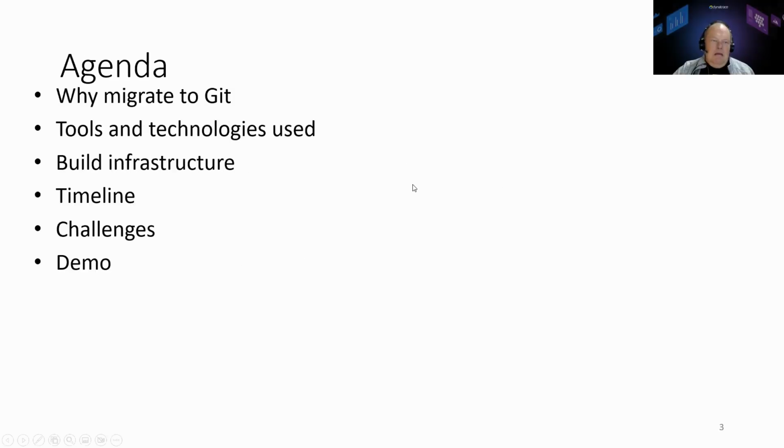Okay. Basically, what we're going to talk about today is a high-level overview of what we've done at Dynatrace, Suba and I, over the past 2 or 3 years to modernize our development environment. We're going to talk about the tools and technologies we used, what our build infrastructure looks like, what the day-to-day developers use, what our timeline was, all the challenges we have, and a little bit of demo. Actually, the whole GMake part's going to be a demo, so you can see what we do.